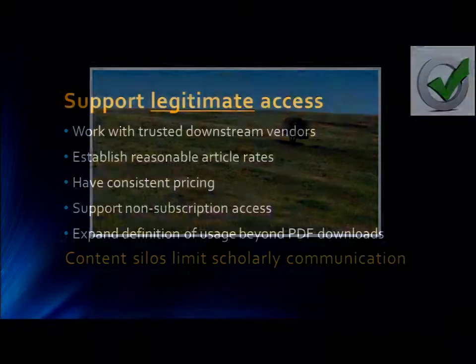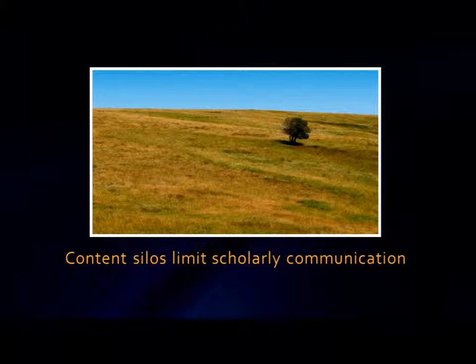Because I believe that most of the customers that the people in this room service are intellectual property producers themselves. They're very sensitive to copyright issues. They just want to know what the rules are and how to get to the article. And I would also suggest that usage is more than downloading a PDF. I know that's how everybody marks success these days, so many downloads. But I think it is meeting the reader's needs within their preferred workflow, recognizing their specific usage rights and their price points. So I say don't be a content silo. Remember, most readers are IP producers, and don't miss the opportunities to engage with readers wherever they may be and however they find your content.